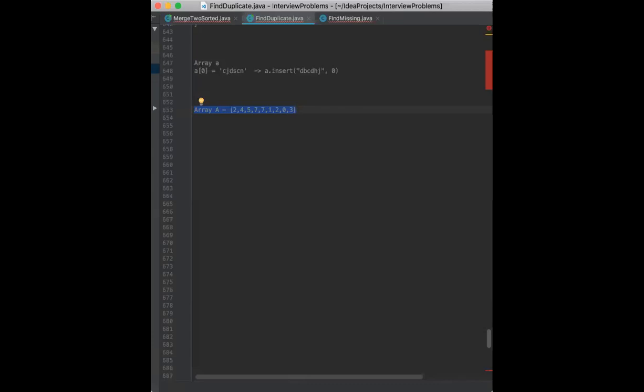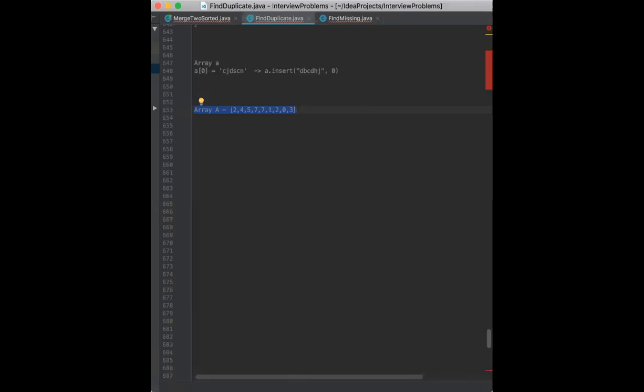Because without sorting, if you want to check if a duplicate is there or not, we have to take one element and search in the full array to see whether it is present. But that's not the problem with sorting. In sorting, if elements are same, they will be next to each other. So that's why we sort. We take the benefit of sorting, and after sorting, we can simply check. If I am present twice, my value will be present next to me. So if 2 is repeated, then of course there should be one more 2 after 2. Otherwise it won't be there, so it's not repeating.